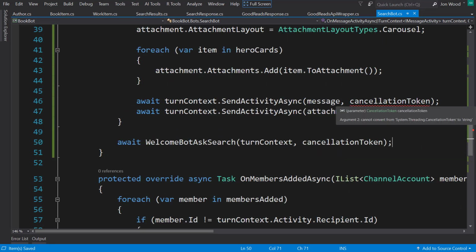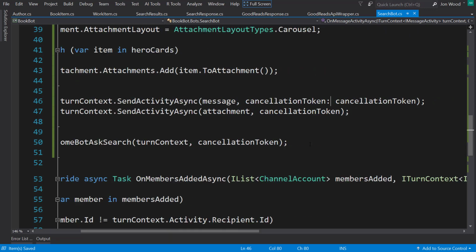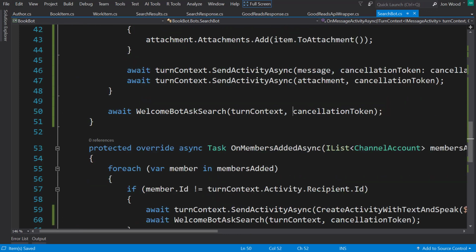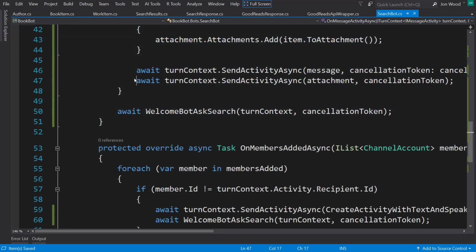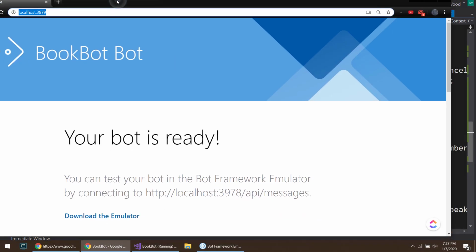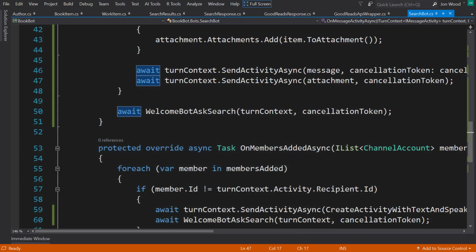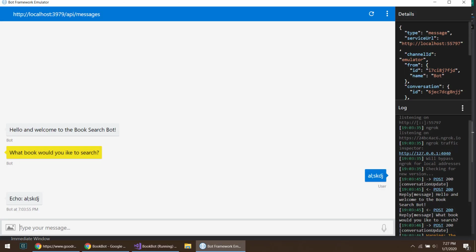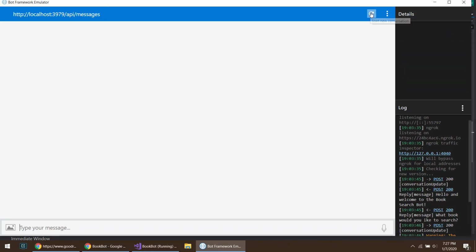Now up here we have an error because we need to specify that we're passing in the cancellation token as the parameter and not something else. All right, so let's run this and see how well we did on our bot. Since we still have our emulator open, we can just click here to reconnect to our bot.